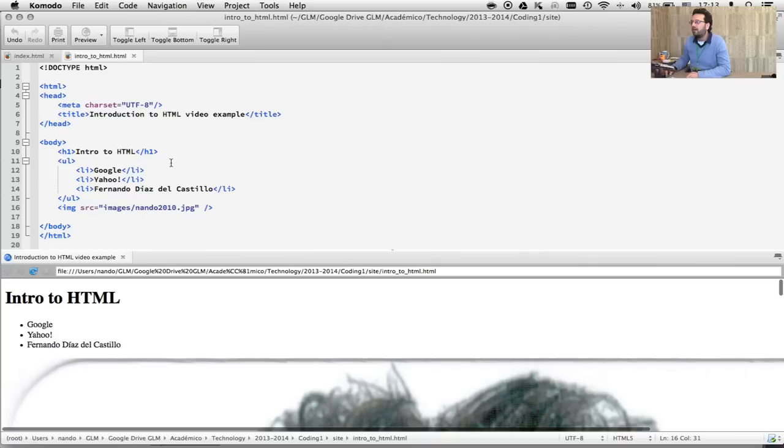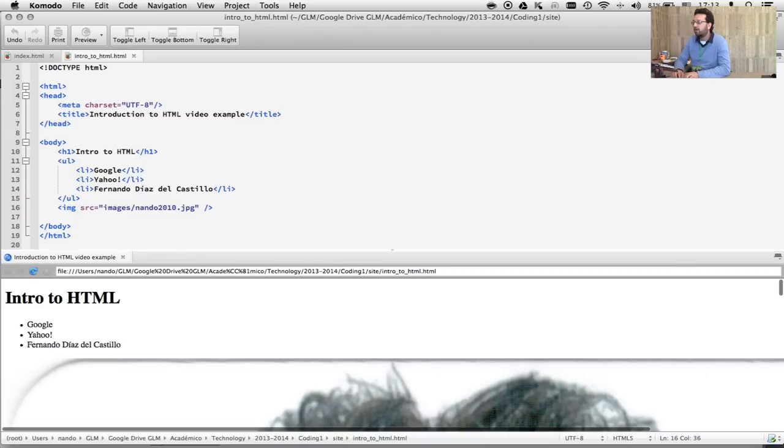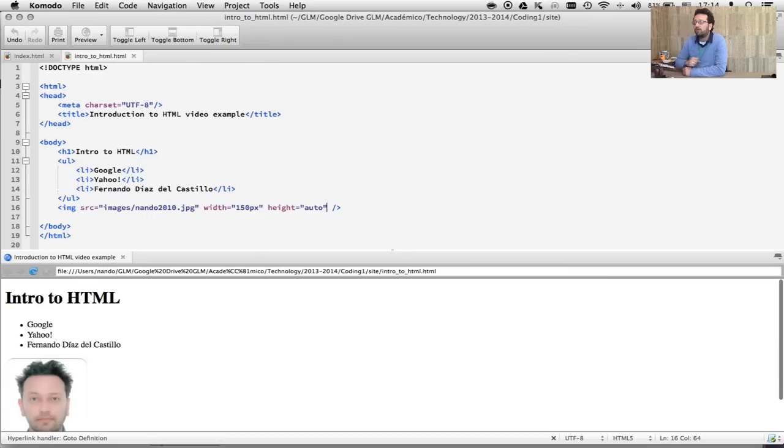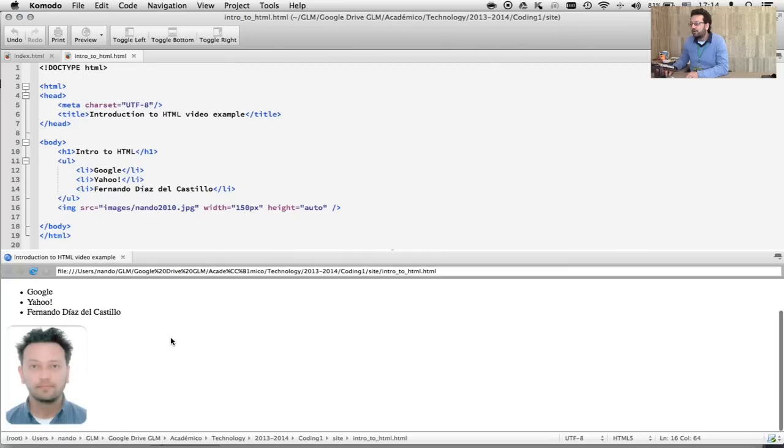So we're going to use one of the attributes that we learned for images in this first term called width. If I define the width of the image in pixels, it'll resize and be the correct width. 150 pixels is okay for this image. And I'm going to define a height that is automatic by saying height auto. Now that I saved, it goes down here and it has 150 pixels of width right here. And the height is adjusted automatically by the browser so the image is proportional and doesn't break up and doesn't look horrible.